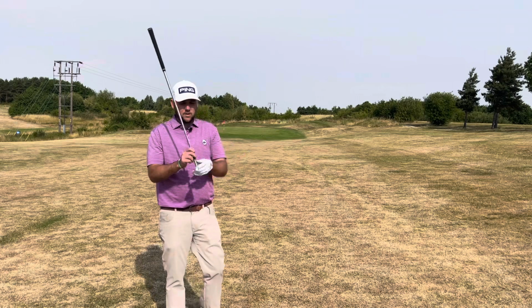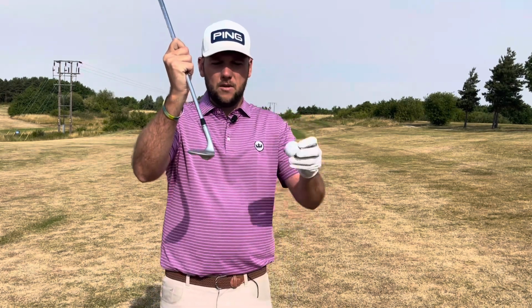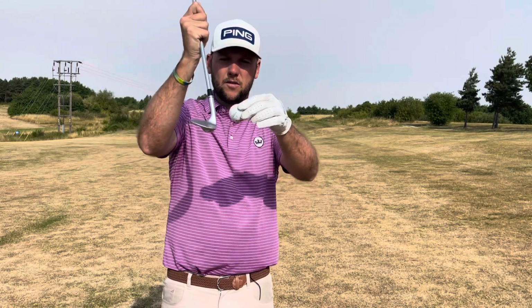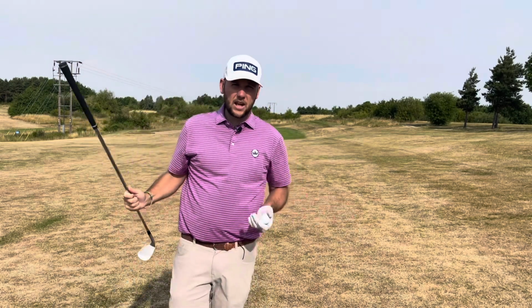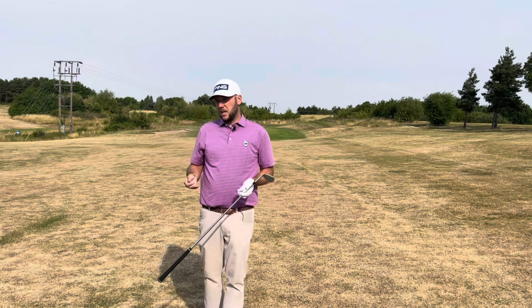So we've got to think that when we've got this club, and we've got a lot of loft on there, what's going to happen is if I present a lot of loft into the ball, it's going to slide up the face. It's not really going to get any control. It's not going to get any grip. As a result, it's not going to get much spin.